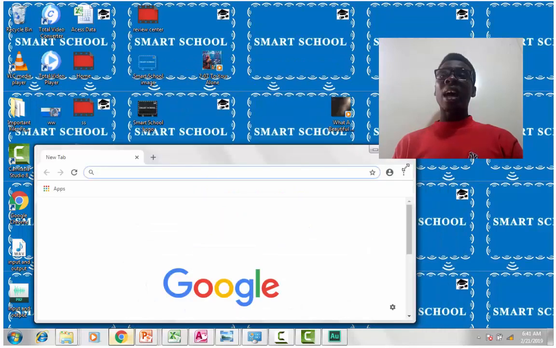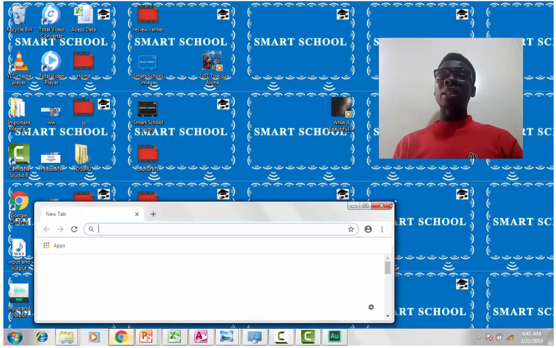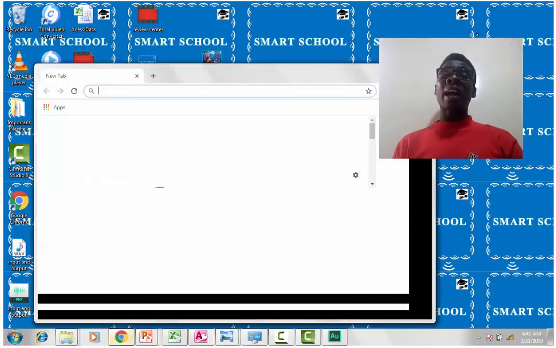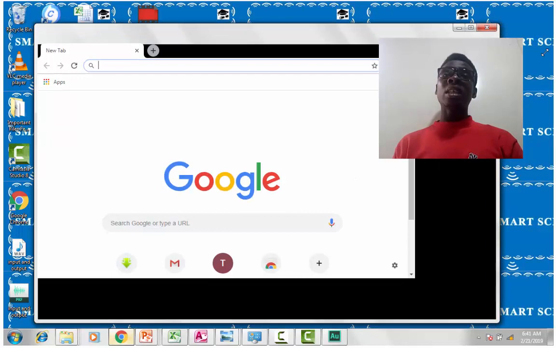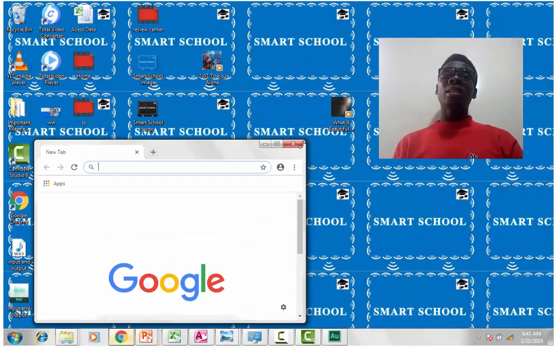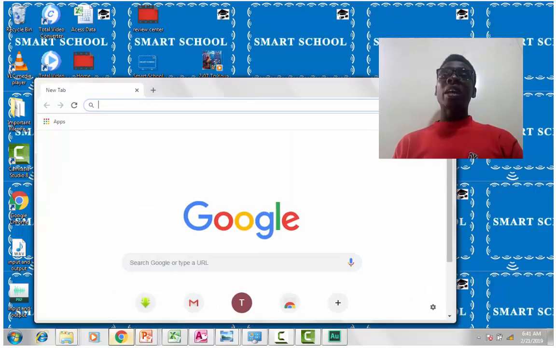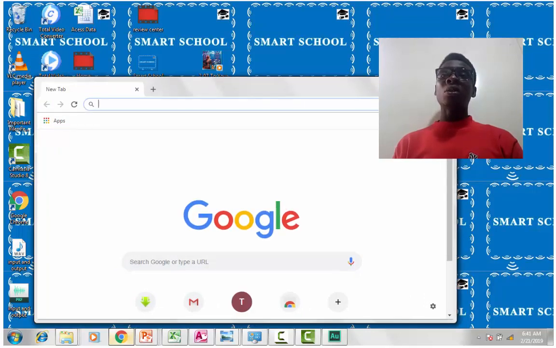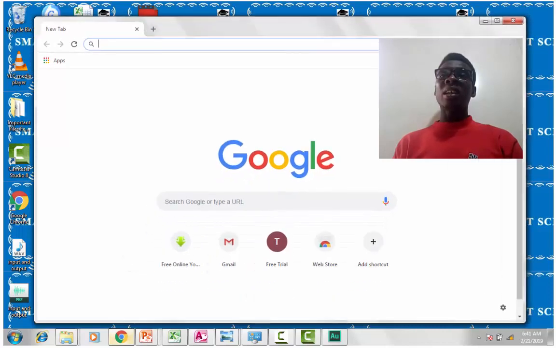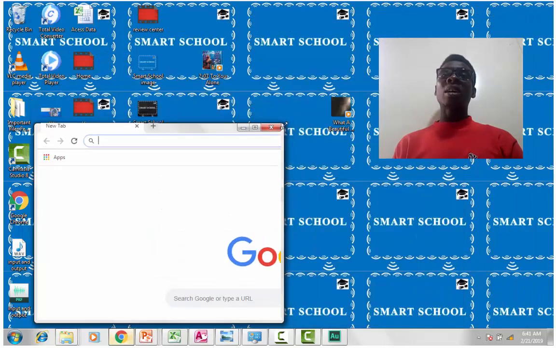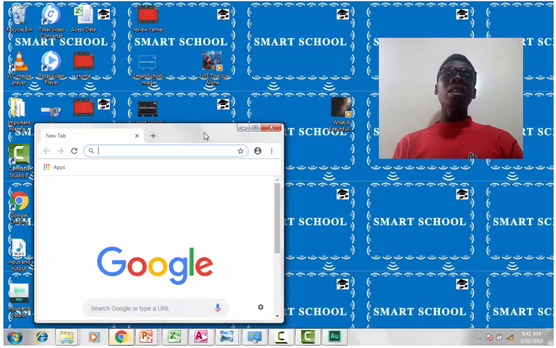I left click and hold and drag. You can see as I'm dragging, the application is becoming smaller. I can increase, I can decrease. Just take your mouse pointer to the edge of the application, then click and hold. You can drag up to increase, you can drag down to decrease. Now let's take for instance that I want 4 applications on this screen.